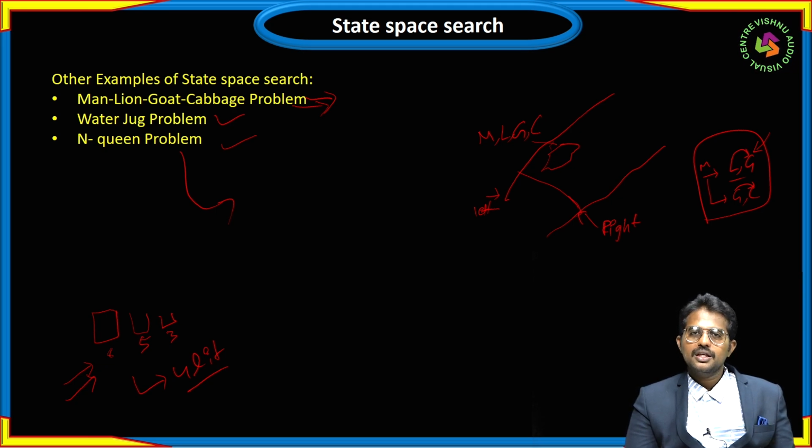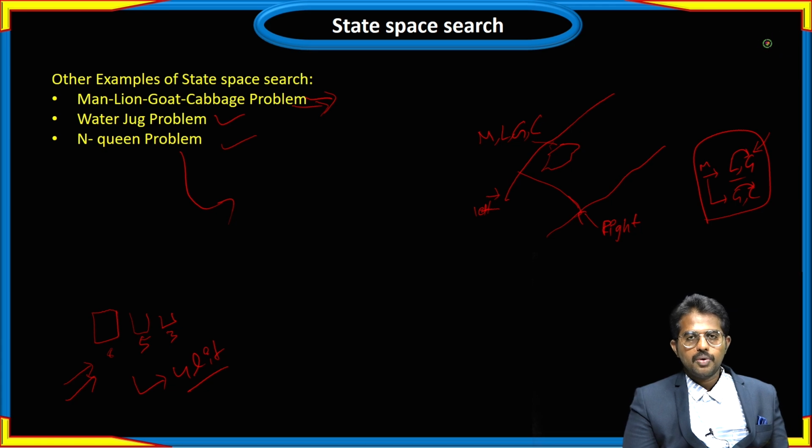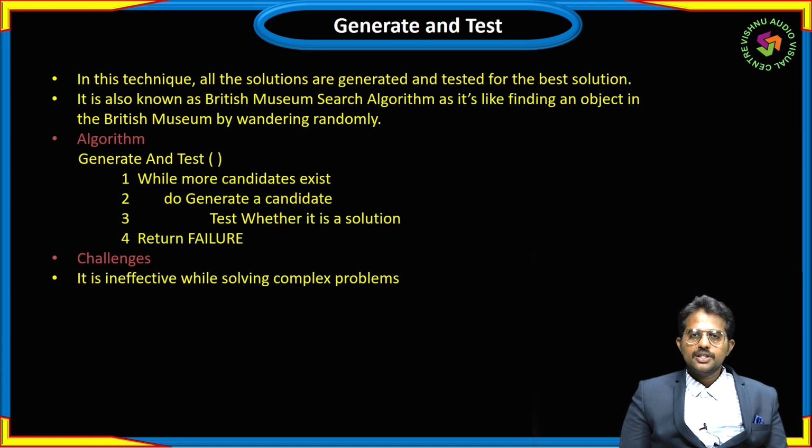These all come under the state space search algorithm. By using state space search algorithms, we can solve these types of problems, and also any problem can be solved. These are the main examples of state space search problems. In state space search algorithms, generate and test is the basic level algorithm. In this technique, we generate a particular solution and see whether it is the solution in which the goal node will be reached or not. We check that in generate and test.